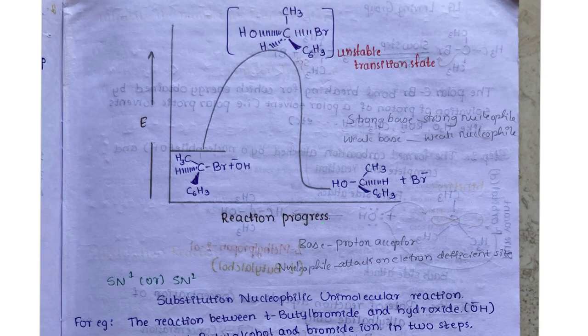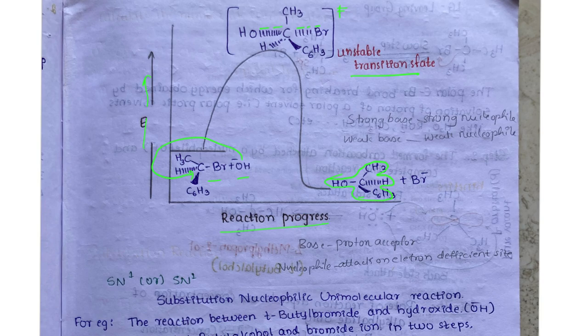Now, this is an energy profile diagram. Energy increases along the reaction progress or reaction coordinate. This is the reactant and nucleophile. When attacked, it goes to the transition state, this dotted line. So this is a transition state, very unstable. Then this will be converted into the product, the inverted product. So keep in mind, when the nucleophile attacks from the backside, this will be converted into an umbrella type. Therefore you will get an inverted structure.